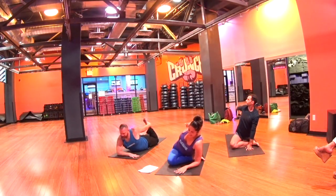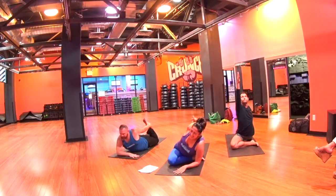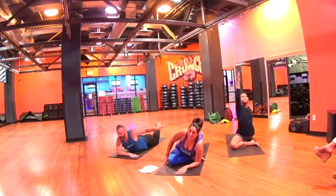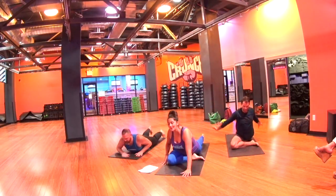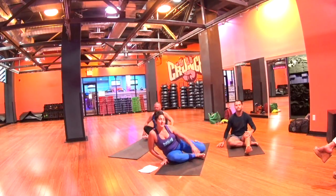Keep the neck nice and long, opening through the chest, whatever pose you're in. One more full breath. And then softly release. We'll shake out the legs here and make our way into a boat pose, Navasana. So if you just lean to one side and swing your legs in the front.